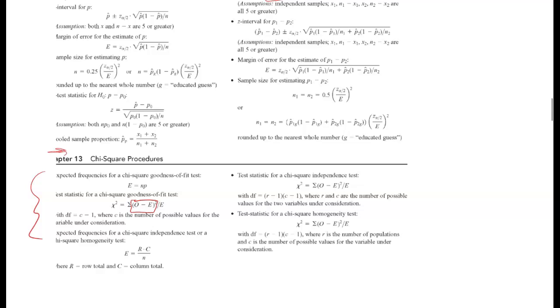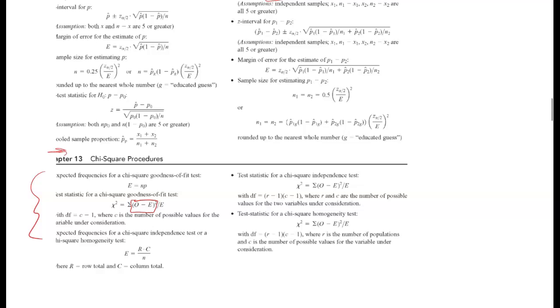Your chi-square formula is the same regardless if you're doing a goodness of fit or a test for independence. In this particular problem, again, the formula is the summation of observed minus expected, squared, over expected. Please make sure you know what O and E stand for. If you're looking at a formula and you don't know, that's where you run into issues when you're taking the test. And this is where you don't get your test done in time, because you're trying to look this information up while you're taking the test, and you're not really supposed to be doing that.